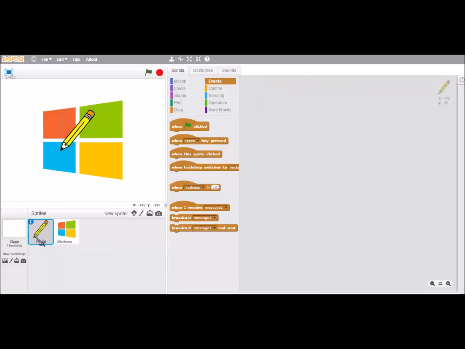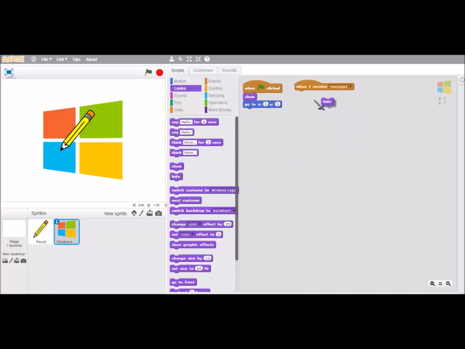So in this case, later on our pencil is going to yell message 1, and then our Windows logo over here is going to hear message 1, and respond accordingly with hide. I'm going to have to change some things up in my other tutorial parts, but otherwise we're good to get started.